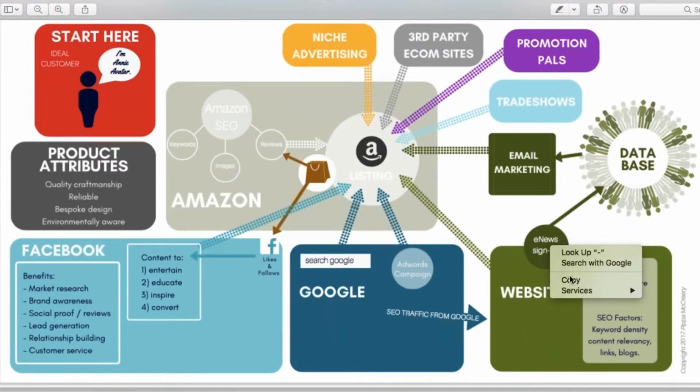So, you say your Amazon listing, you sell a product here, you sneak a flyer into the pack, which has, like, us and follow us on Facebook for recipe ideas or whatever, and then from there you get to entertain them, educate, inspire, convert, and then they go back to your listing for the second product, the third product. But in the meantime, while they're buying the product, they're also hopefully leaving a review. And then the reviews on your listing, providing they're good, result in driving more traffic back to the listing.